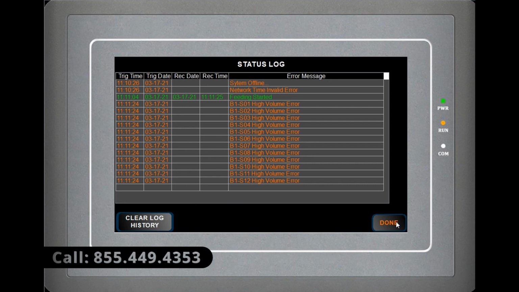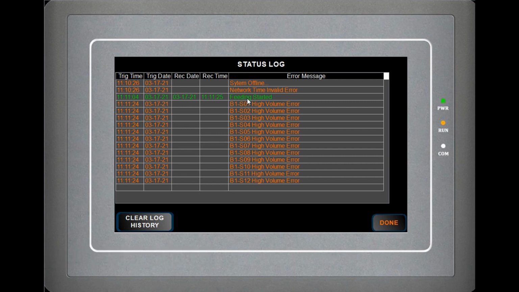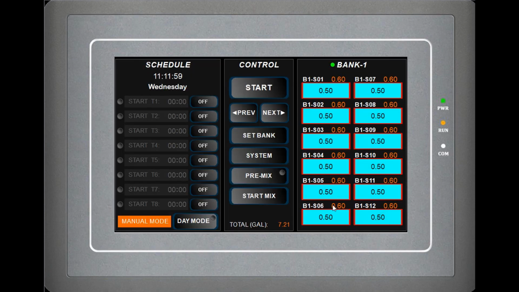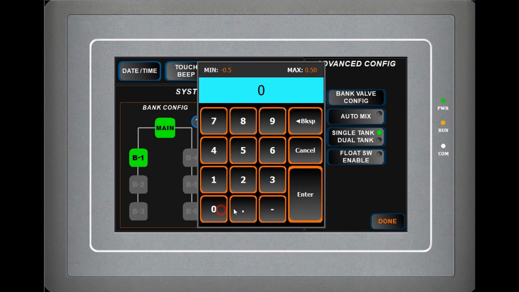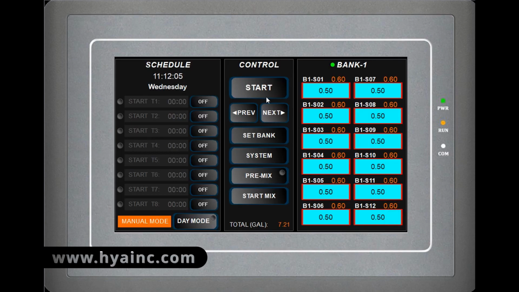Okay. So if I try and clear that, like I showed before, it's just going to clear this one that's green. Because on the green one, there's nothing really wrong. It's just telling you it did it. But if an alarm condition goes away, those will also turn green. So I'll give you an example here. We'll go back in here to settings, and we're going to zero this offset out so that it actually gives it the proper amount of water. So here we go.